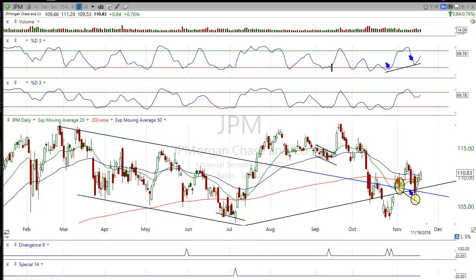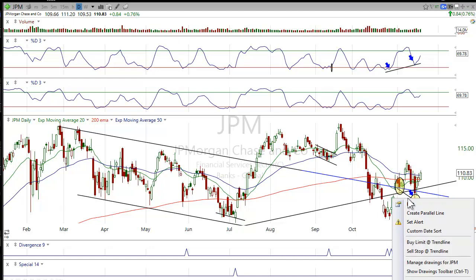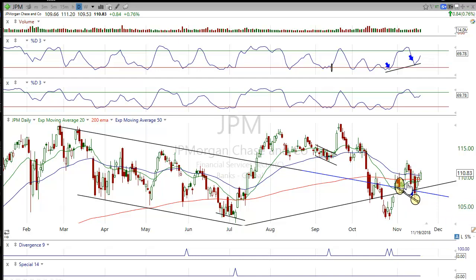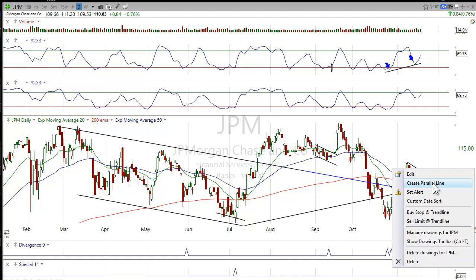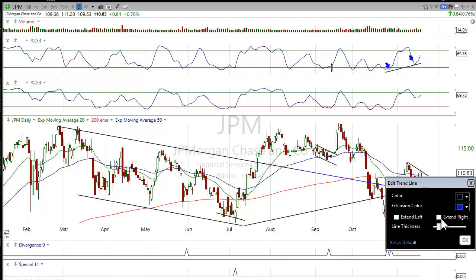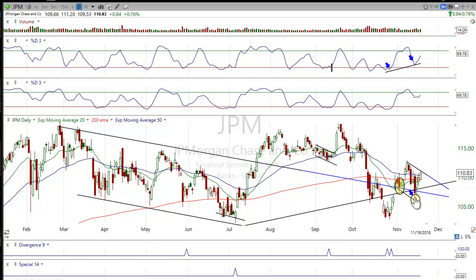Now, there's not a big channel here. I mean, you do have an argument that there are two points here, which is a trend line. And when you have two points like that, you want to copy and paste that to make a parallel line. I'm going to put it up against that channel line right here. And as you can see, this kind of extends. We could extend this out and go down.